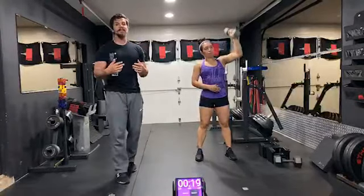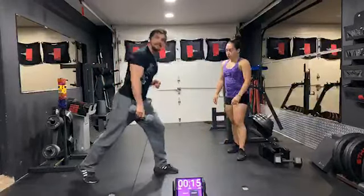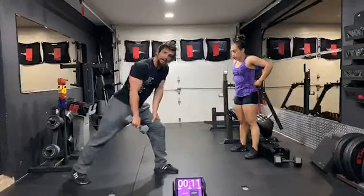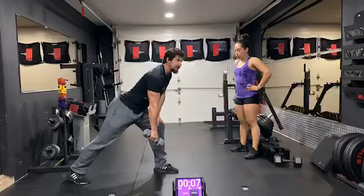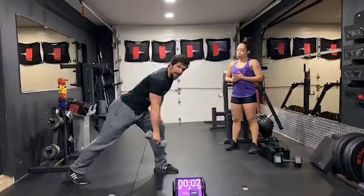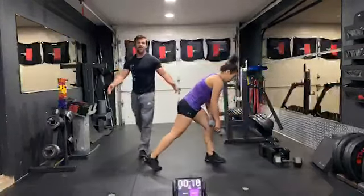That was our press. Next up is going to be a single arm row. So we're going to get in a staggered position. I'm going to bend that front knee, and I'm going to have my hand right above my knee, not on it, right above it. I'm leaning at about a 45 degree angle. I'm going to pull my elbow straight back, right to my hip, and then right back down. Hip, right back down. So we're in a nice long stance.